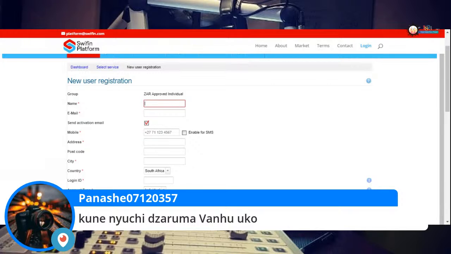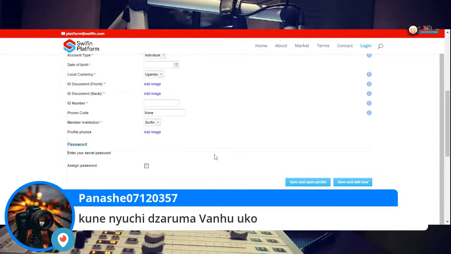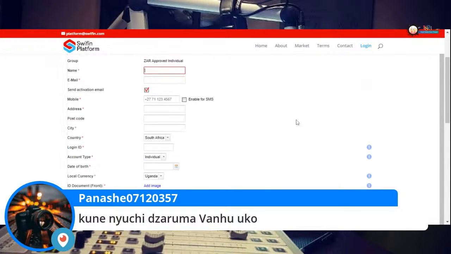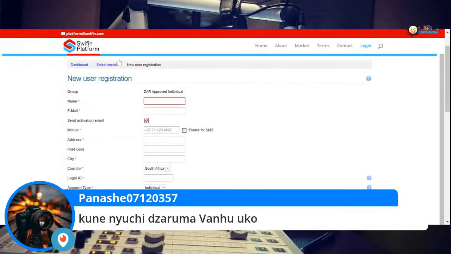It will be the name, email address, send activation, mobile, access code, type individual, then you save. Then you enter a password. So that is the place for registration.